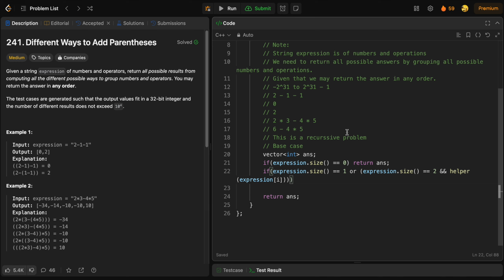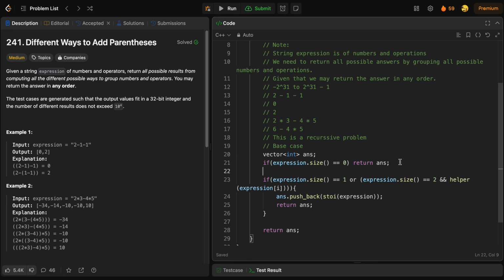What's the value of 1 plus or 1 minus? There is no sense, right? So if the first digit itself is an integer, then the second digit also would be an integer for sure. So in that case, I'll just push back the value stoi of expression, right? And yes, that should be done here, and I'll just return answer.